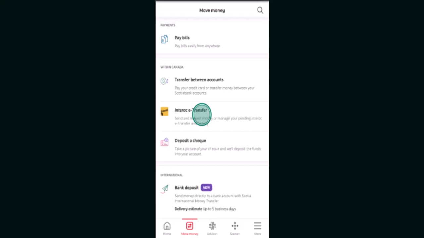However, what you can do is, if you're not able to see the option, you can simply contact or directly contact the customer service team and state the issue. You'll need to provide a brief description regarding the issue, and you'll be able to change the limitation on Interac e-Transfer. So that is basically how you can change your e-transfer limitation on Scotiabank.